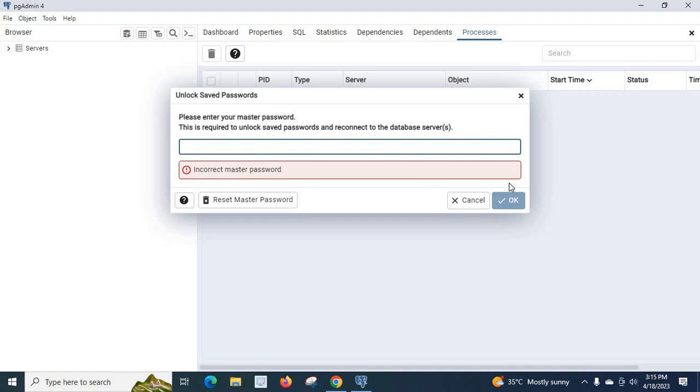This is required to unlock saved passwords and reconnect to the database servers. Incorrect master password. Let us type once again. Incorrect master password is coming again.